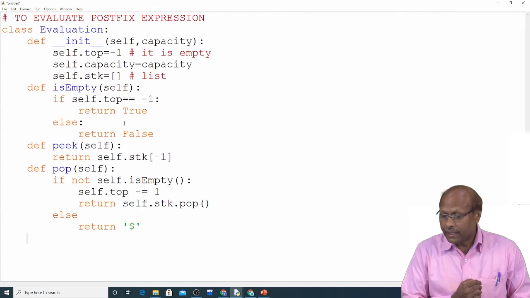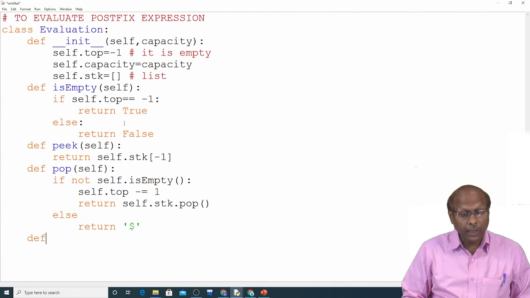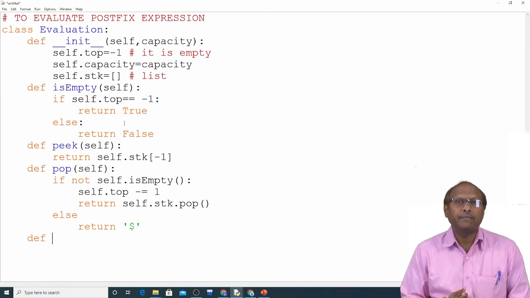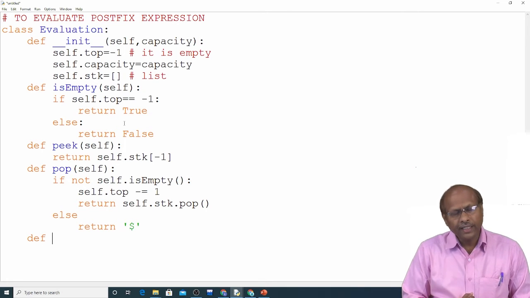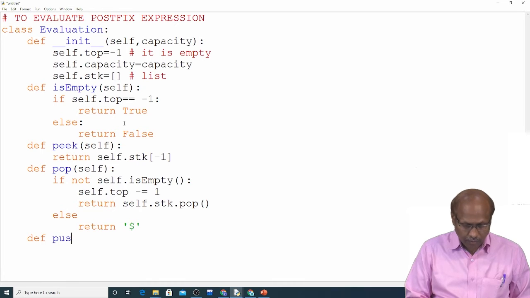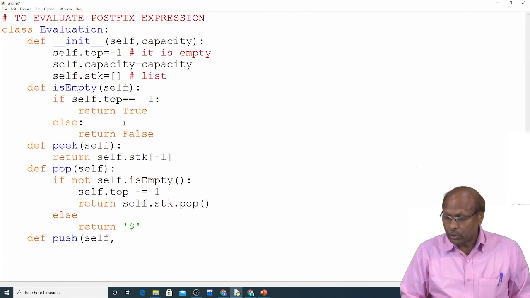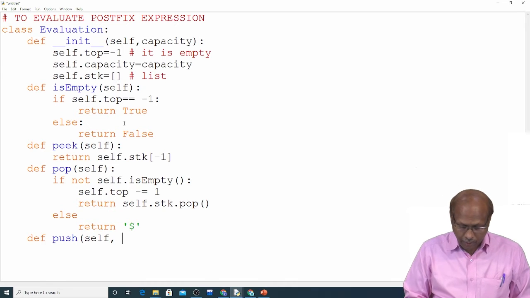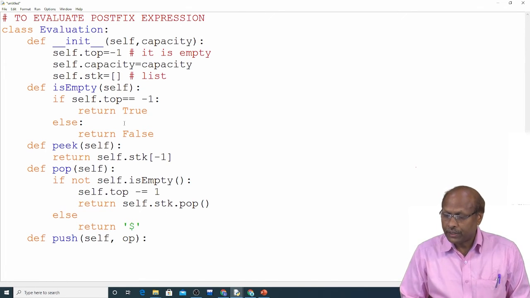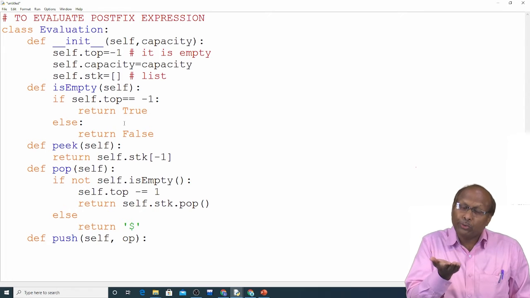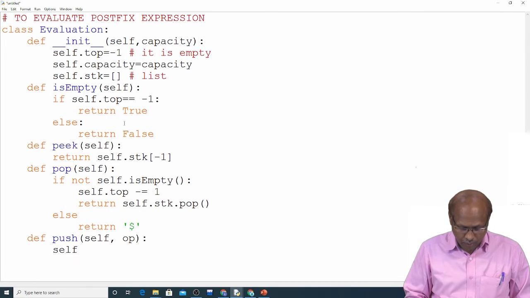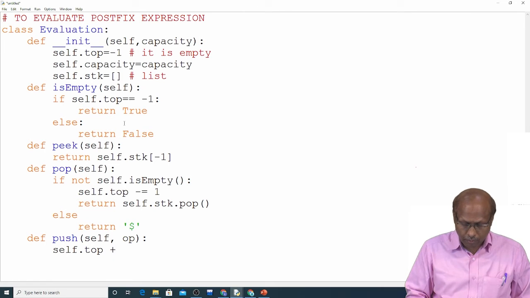Then there is another method called push, because push and pop are the important methods for the stack. So whenever you are using the stack, always write these two methods. So I will write push here. And this is my member method, as well as I have to push some particular element. So here I will pass one operand. Whenever that operand comes, you have to push it. As soon as you push, the top should go up. So self.top plus equal to 1.